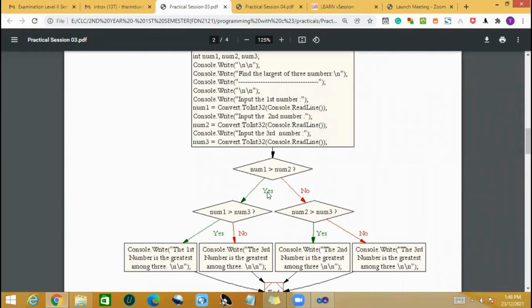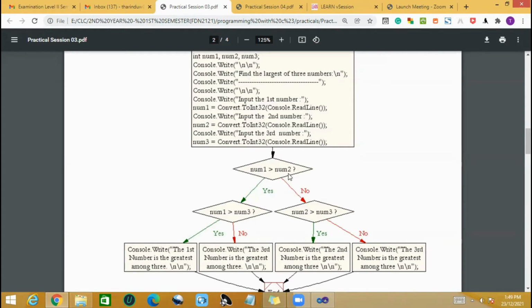So now again go back. If this condition is not true, that means number 1 is not greater than number 2, right? Then we need to go in this direction, because this condition is not true. If that happens, we need to come to this place.